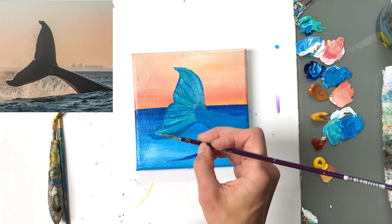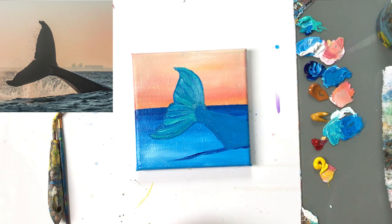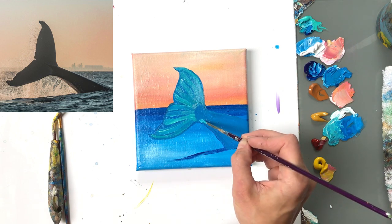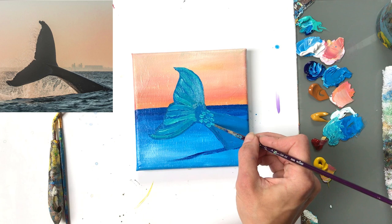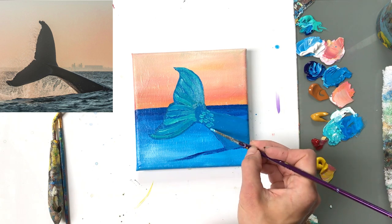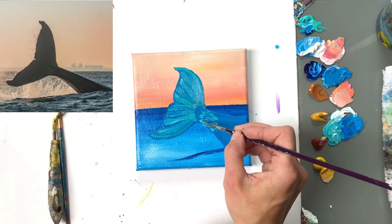Now, using the same color and with my detail round brush, same brush, I'm going to start creating scales. I'm going to start at the base, kind of where we were creating that little circular shape right there. I'm going to have smaller scales here, and then I'm going to dab my paintbrush a little bit firmer. I'm going to add more pressure to it as I move out to create larger scales. That's how I can create larger dabs of paint, just by adding a little bit more pressure to it. And I'm going to cluster these pretty closely together, all inside the body of the tail.